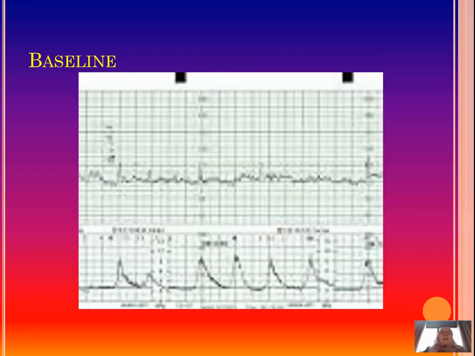So let us look at the baseline now. Here the baseline is pretty obvious. You can see it, but you cannot read the numbers, and I'm sorry for this. In many of my pictures the numbers are not recognizable, as I needed to increase their size, and this made it difficult. So if you follow the CTG pattern, unfortunately, we have to look at CTGs in isolation here. We do not know the background, the patient, where they come from.